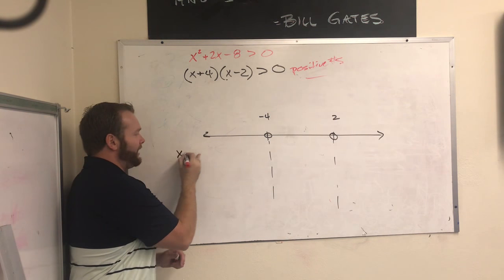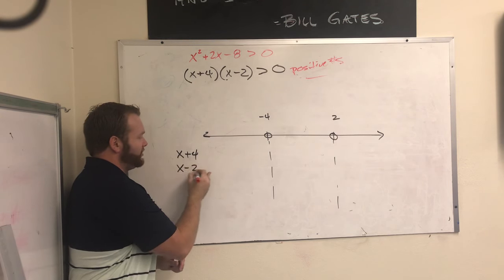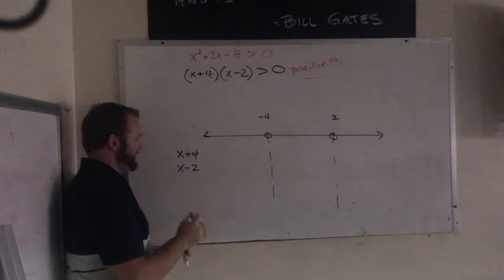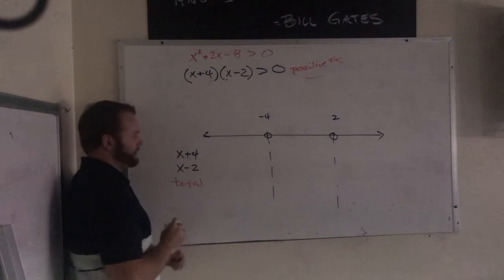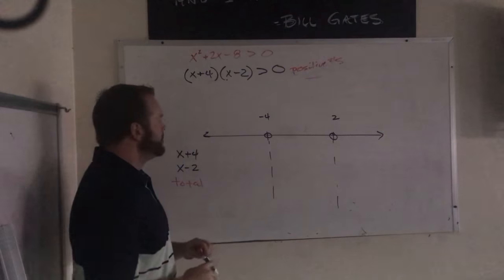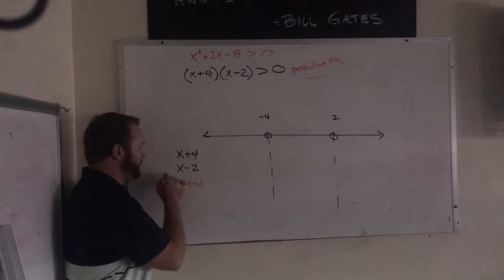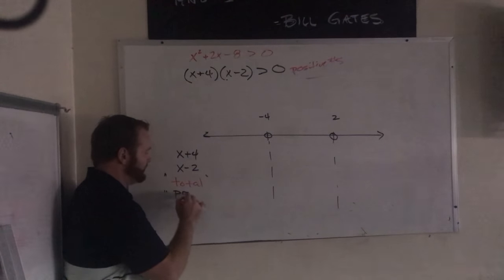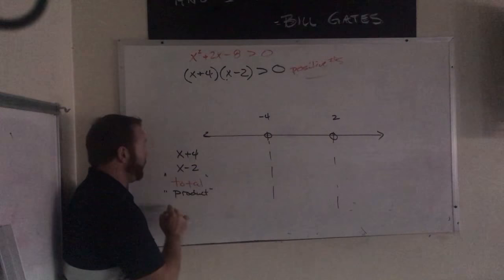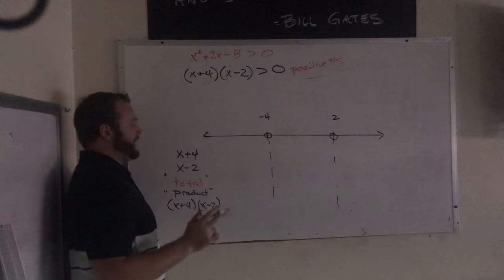You write down your factors. It's x plus 4, x minus 2, and then we write our total. So, we've got x plus 4, x minus 2, we've got our total. And our total, you can write this several different ways. If you want to write just the word total, if you want to write the word product, or if you want to actually write down the x plus 4 and the x minus 2 part, okay? But that's what we're doing, okay?